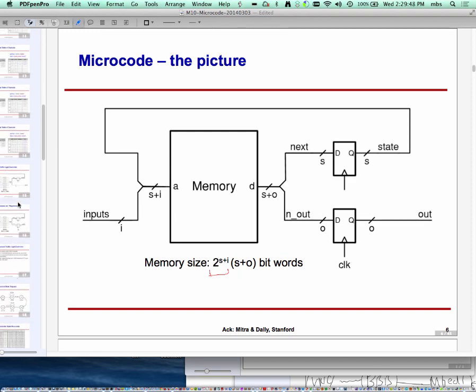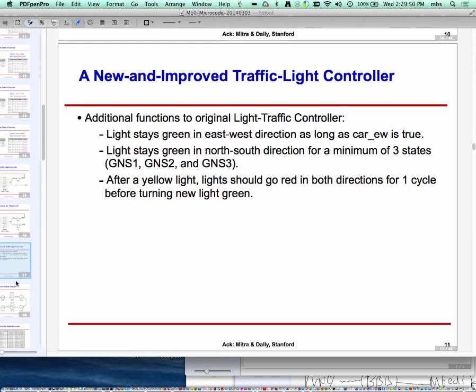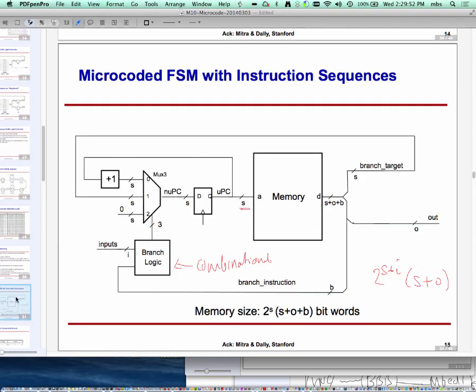Whereas with the branching logic approach, the number of words in the memory is 2 to the power s, because the inputs only affect the branching logic. I have this ability to now increment the microprogram counter by default or load a new value into it, which is coming from the target.